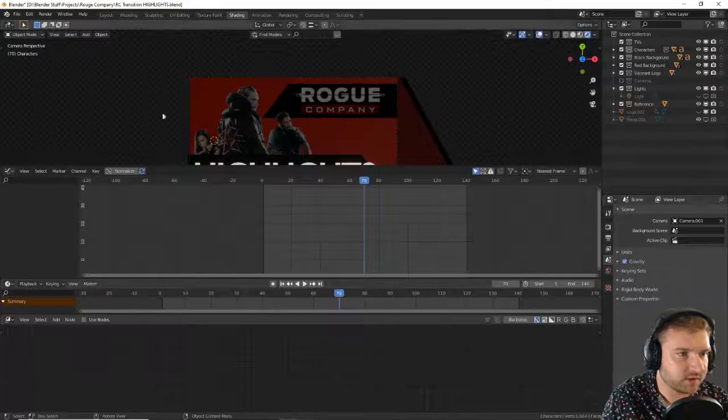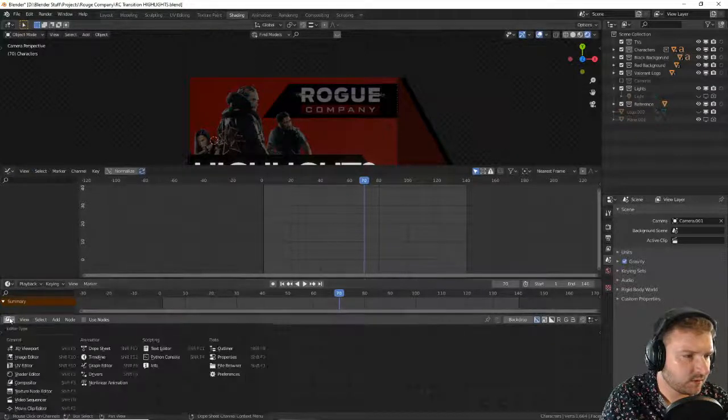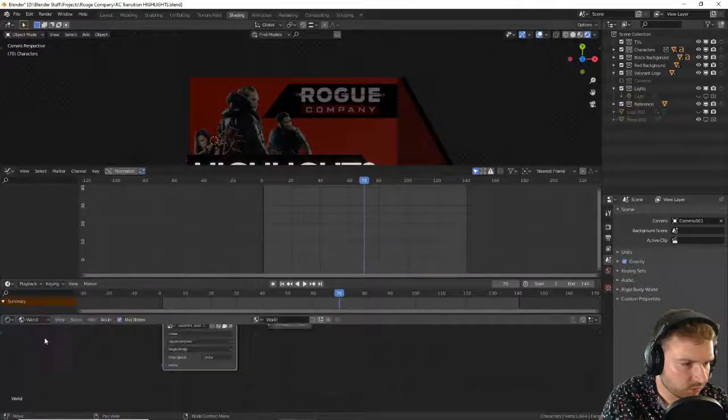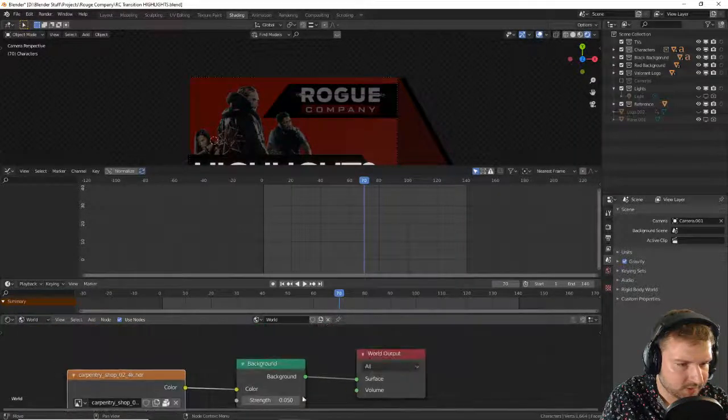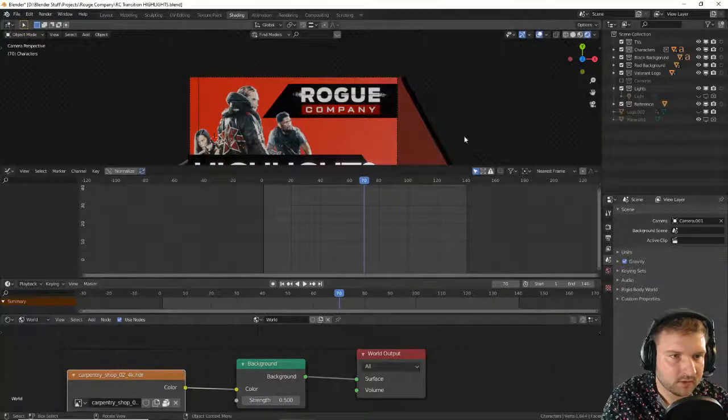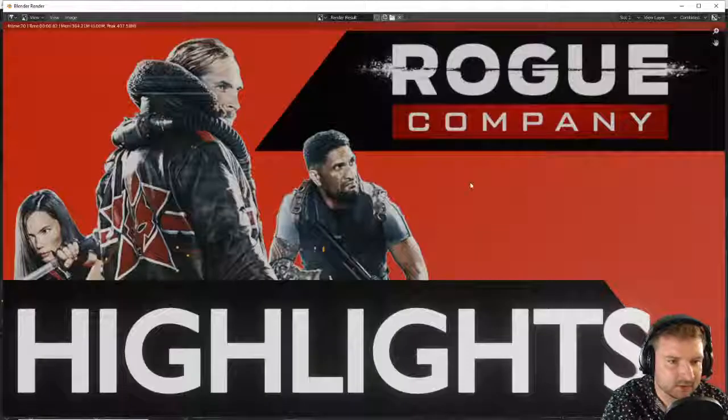All right, well, let's go to shading. Oh, my dogs are going nuts. That's cool. Go to world. And it's the same thing here where this was way too low. So we'll just go to 0.5. There it is. Render that sucker.